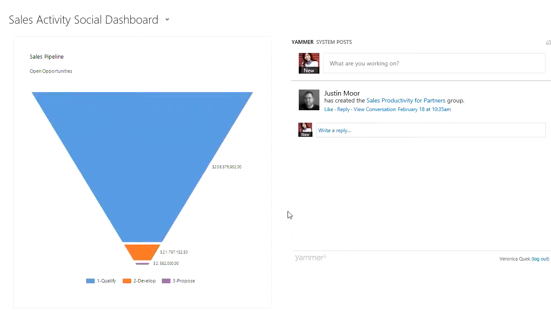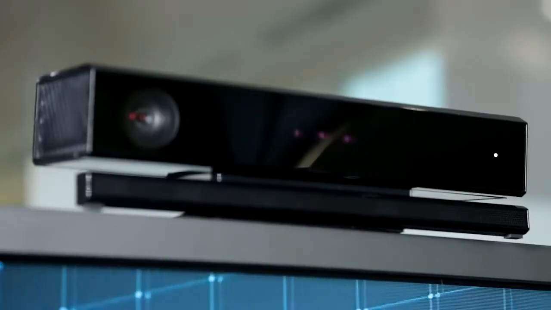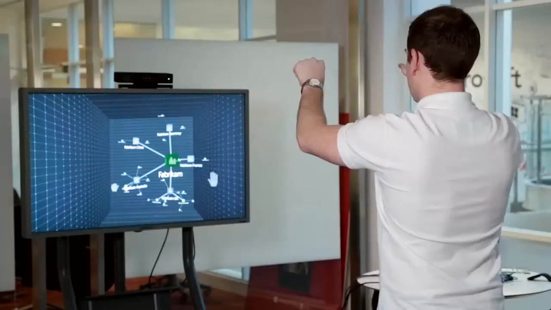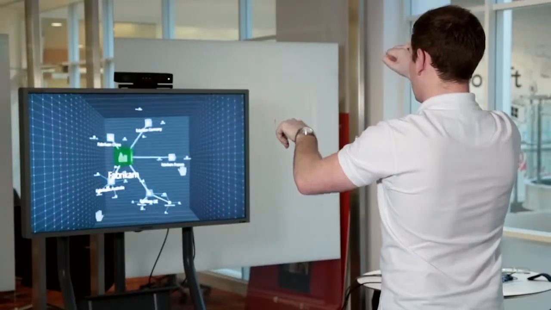So to visualize this data in CRM is of course possible using the likes of Power BI or dashboards. However, using this interface, it's simple, intuitive, and we can simply move around just using our hands and gestures. What we have is we have CRM with Azure and a Kinect, which is modeling your CRM data in a friendly and intuitive manner. This is just one short example of how we can take your Dynamics CRM and extend it in new and exciting ways.